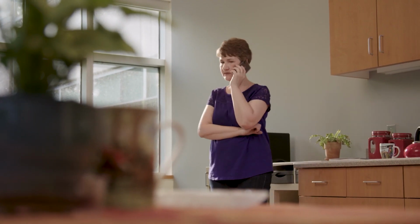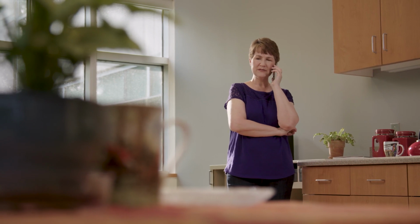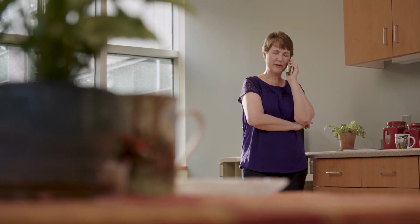That may seem like a lot to think about, but remember, it's very important that you talk to your team about your side effects. You must call your team as soon as the side effects start and not wait for the symptoms to get worse. In many cases, it's possible to reverse some of the symptoms if they're reported early. If you have any questions or concerns about oral chemotherapy treatment, please be sure to ask a nurse or a member of your care team.